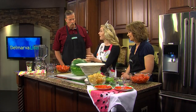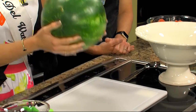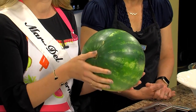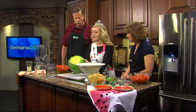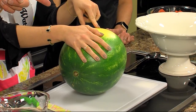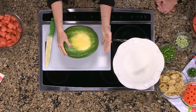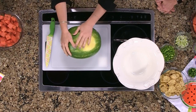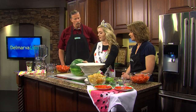You want to make sure that it's got a nice green color because watermelons are green. You want to make sure that it's clear of all blemishes. Then, you want to pick it up because it's going to be heavy because watermelons are 92% water. And then, you want to flip it over and you see this yellow spot? It's actually a good thing. This means that it ripened in the sun, and that's what you want. So, as long as it's got a nice yellow spot, it's heavy and clear of all blemishes, it is a good watermelon.